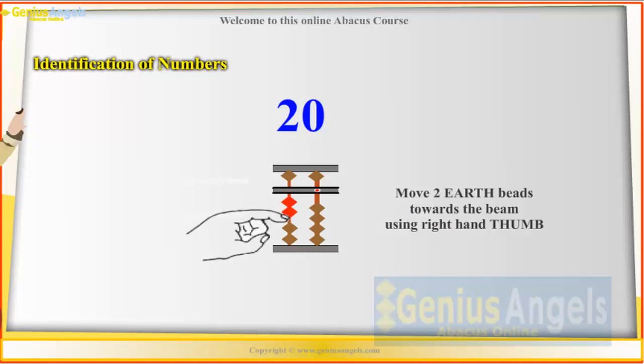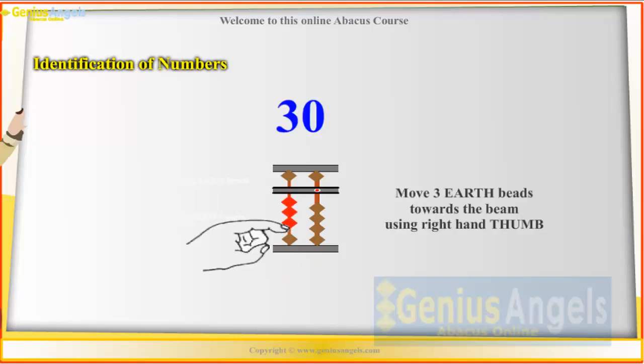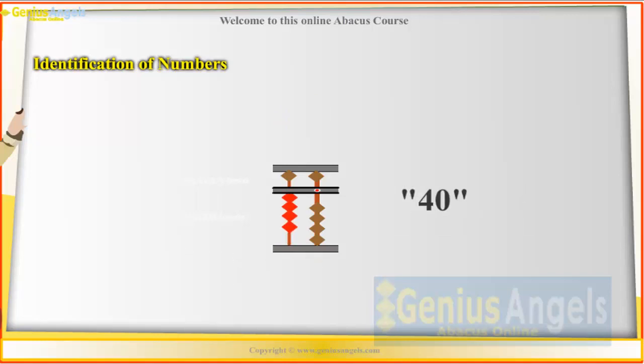Move 2 earth beads up in tens rod and 0 in ones rod. 2, 0. It's 20. Set 3 earth beads up in tens rod. It is 30. Move 4 earth beads up in tens rod. It is 40. Did you note? Left hand index finger is used to move beads up. Your guess is correct, use left index finger to move beads up and down. Do it yourself.